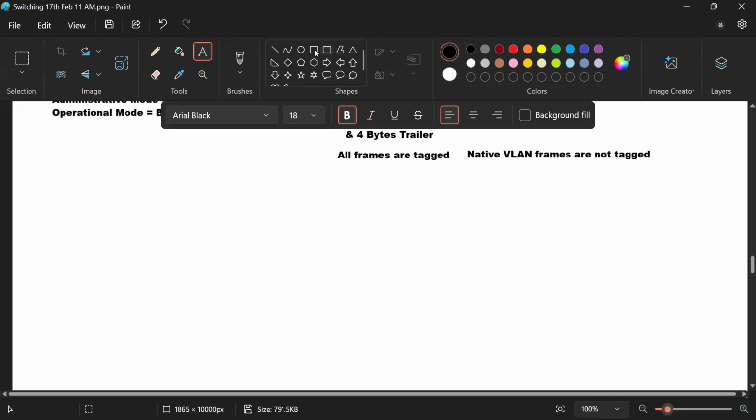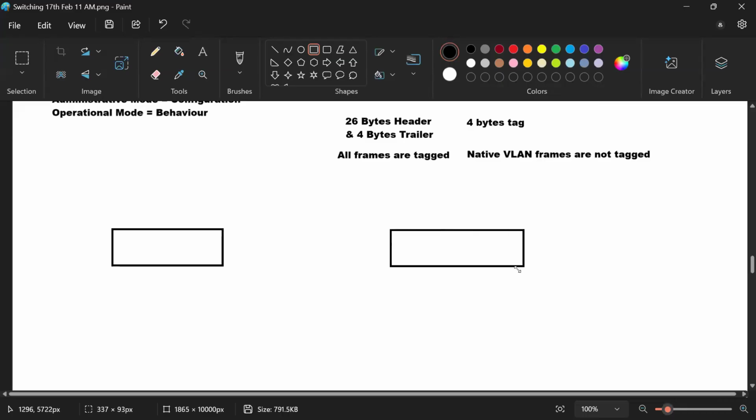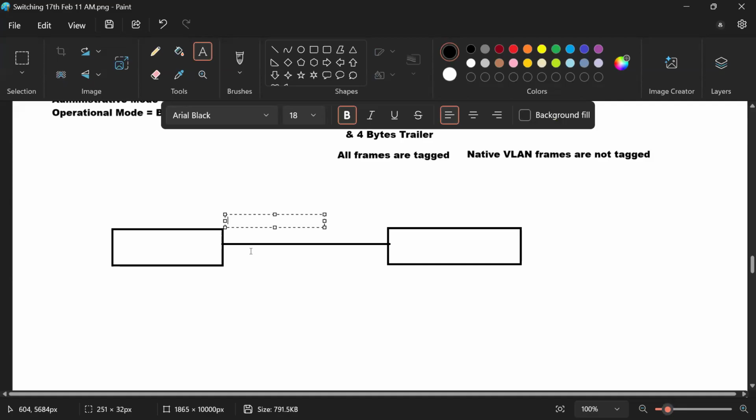Native VLAN is a configuration on the switches. Let's say these are the two switches and I have configured a trunk in between them. This is trunk, this is also trunk.